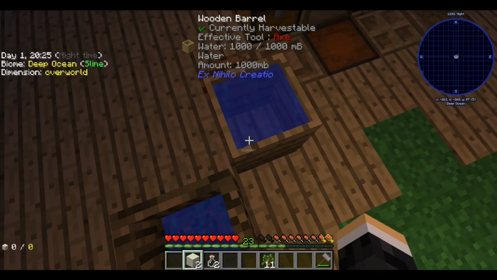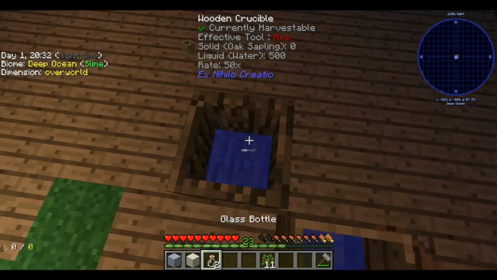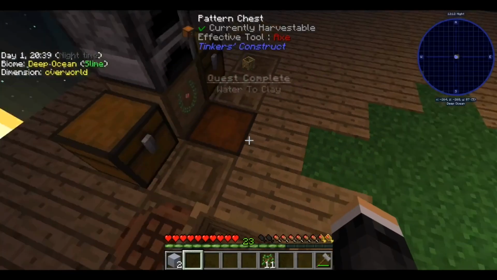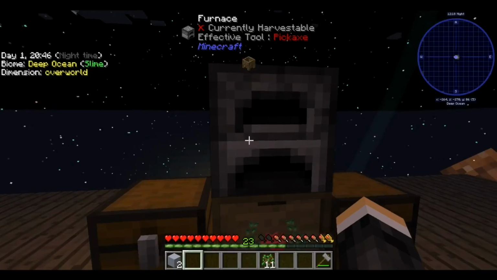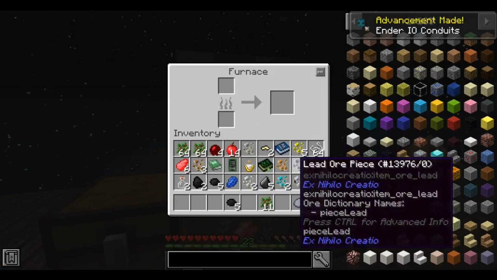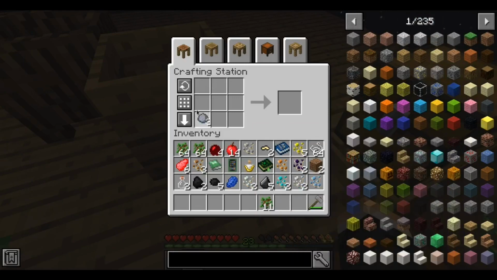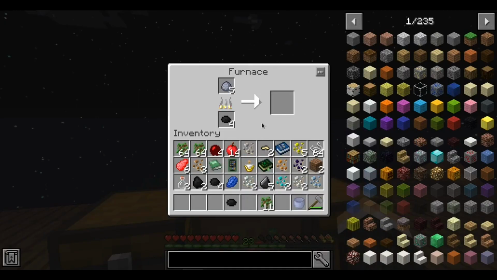Should probably have those down here as well. Oops, yeah, we need to get all the water in there before doing that. And then that's it. Okay, so a bonsai pot is not at all difficult for us now. I mean, all we have to do is turn that down. That, and then we just need to make a clay bucket, because that's also going to be required since we can't get an iron bucket this early.